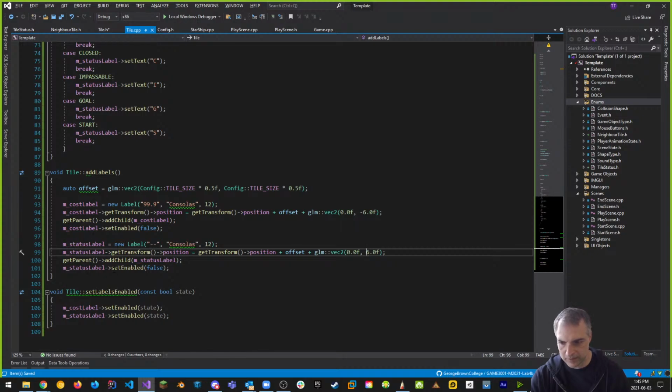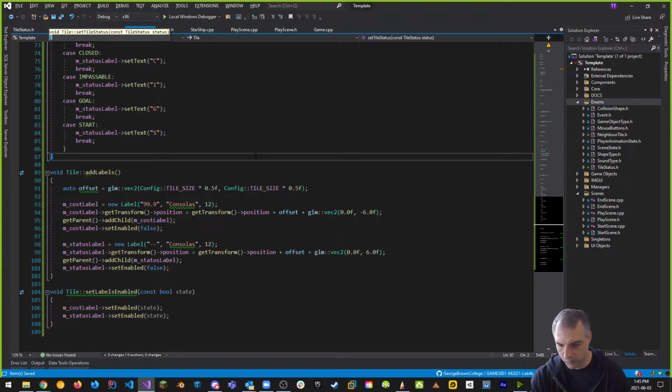We're going to say that by default, this is also disabled. And that, my friends, is how we're going to be adding labels to the scene. We can't add them automatically, and I don't have a system where each object itself is a container, so we're just making it like this. And that is the majority of what we need to do for our tile system.